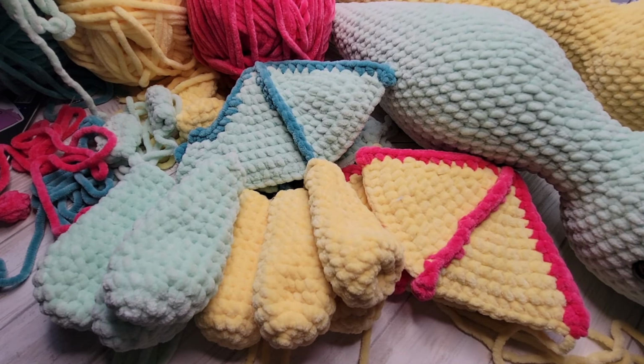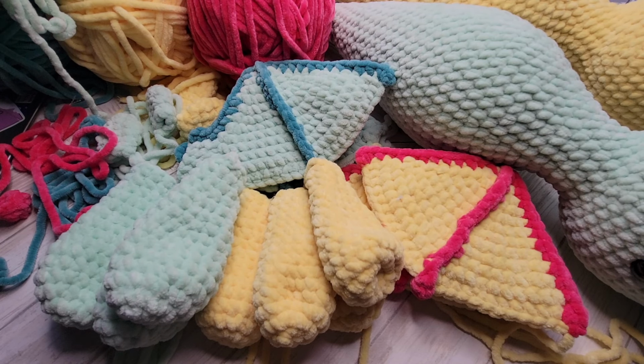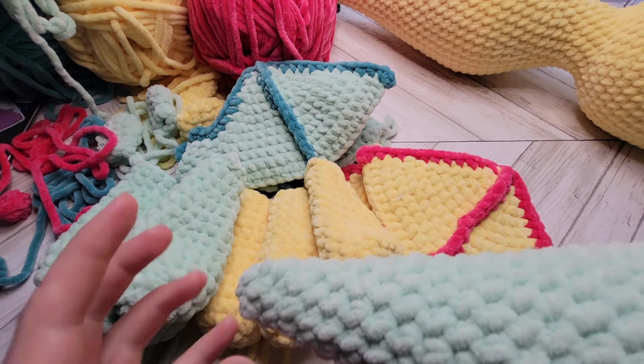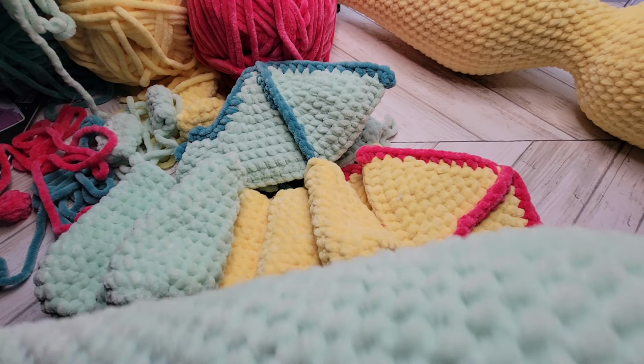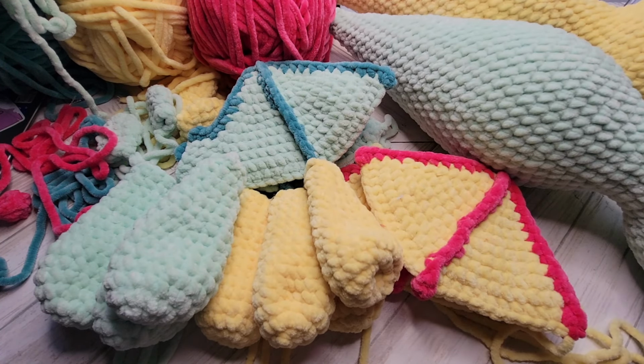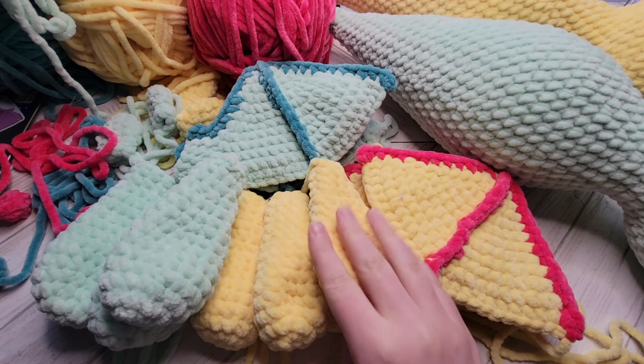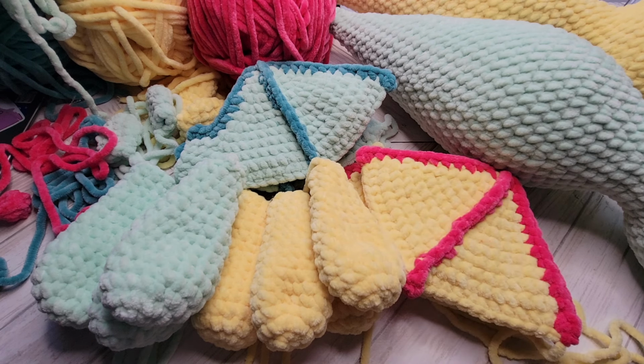I have finally finished all the parts for both dragons. So there's only one thing left to actually crochet. Technically it's two things, and that is the tail detail and all of the spikes along the back and the head of the dragon. I will be filming one of them. I think I'll be filming the green one to put in the pattern for a tutorial so I can put a little bit less explaining into that step in the actual pattern.